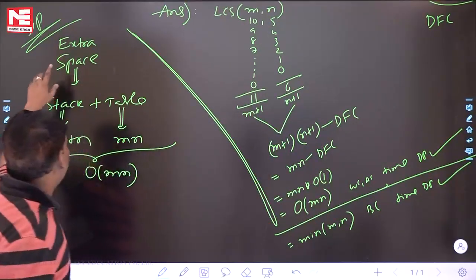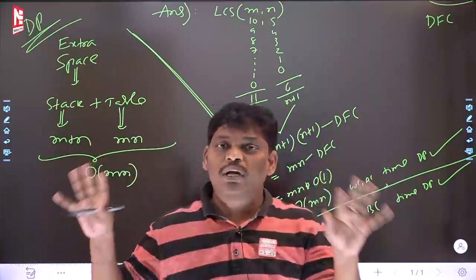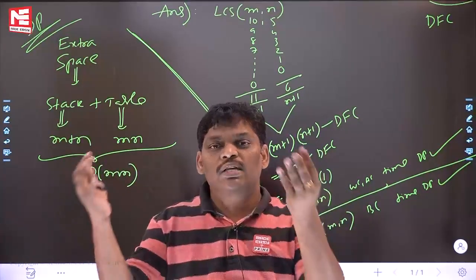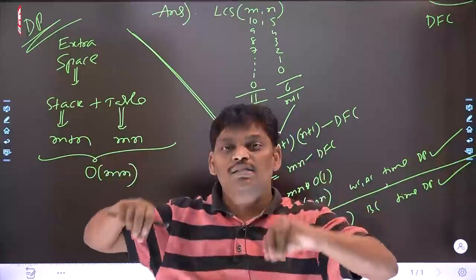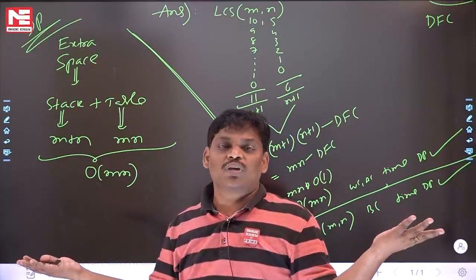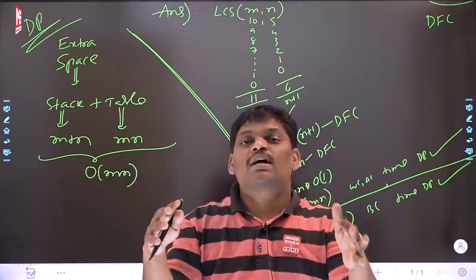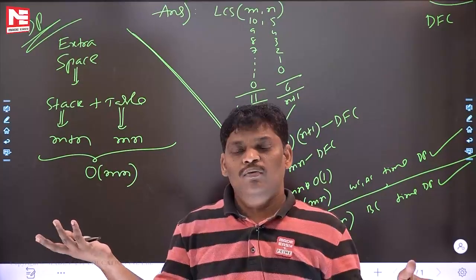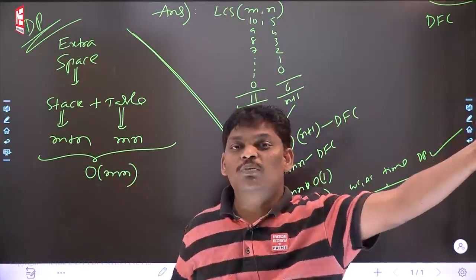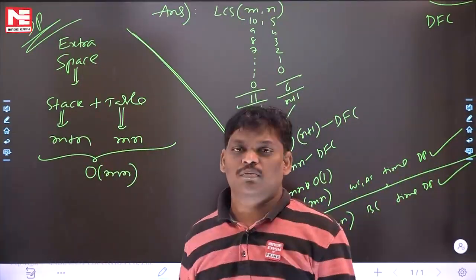Time complexity is the number of distinct function calls into the cost of one function, order of mn. Normally space complexity means total space, input plus extra. But when you are comparing algorithms, only extra space is required. Mostly the concentration is on extra space, because the input is common in both algorithms. It is a fixed part, so space complexity is fixed part plus variable part. The fixed part is the same because the input is the same. The variable part is the extra space this program will take. Like that you compare both algorithms.